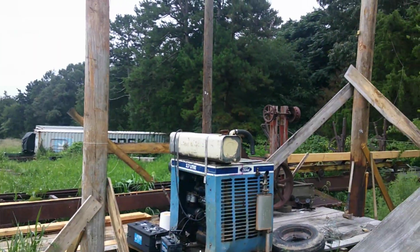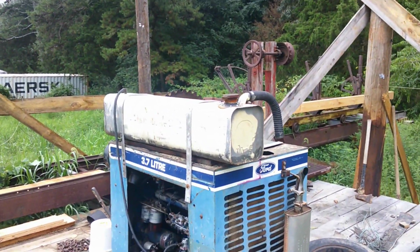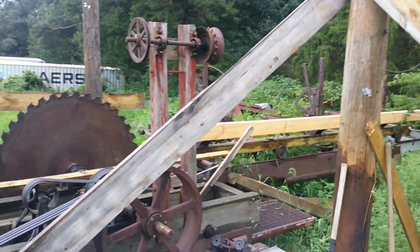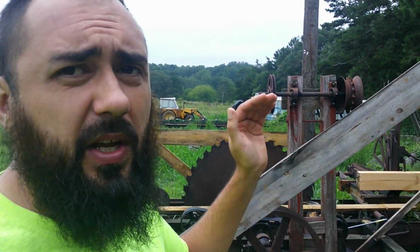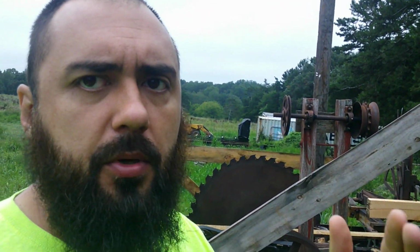My mill, I finally got it to where it's sawing right. It took me a little while. When I first got it started up, it was sawing, leading out really bad. Done a lot of research, and it was literally pushing the guide clean out. I couldn't even get one pass. First pass you go into it and it just start pushing out. I couldn't even get an 8-foot log to cut.